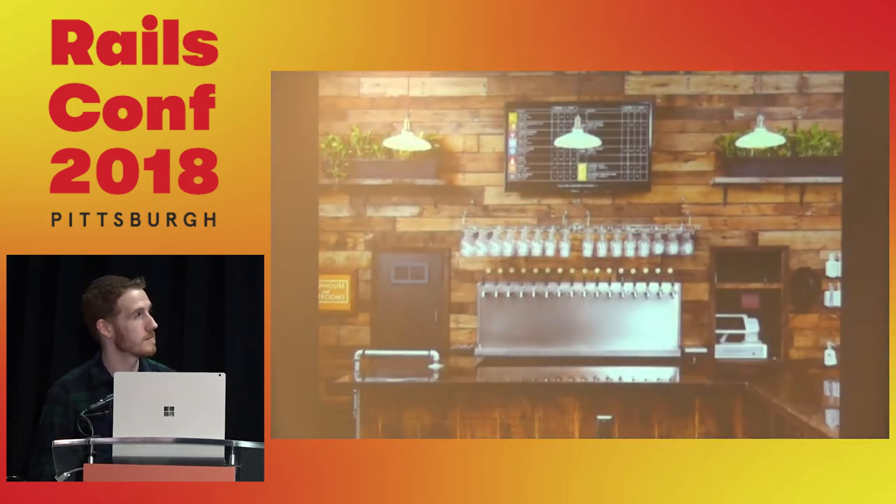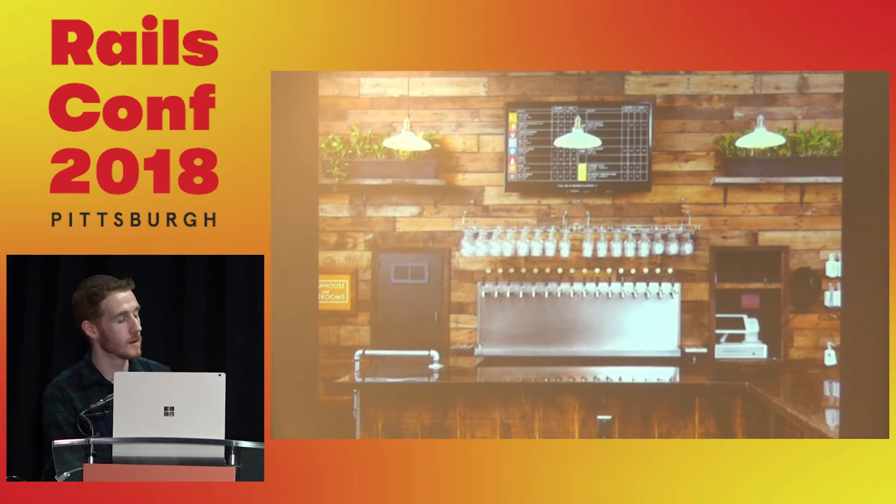Eventually we took the Hue lights out because they weren't keeping the brewery focused. Back at the taproom, we also looked at the Clover point-of-sale system and investigated integrating it with the menu board. The problem was their API wasn't super friendly at the time — which would have been cool because we know how many beers are in a keg and how many are selling through Clover, so we could show real-time metrics like 'this is going to kick really soon.' Unfortunately their API didn't support that.